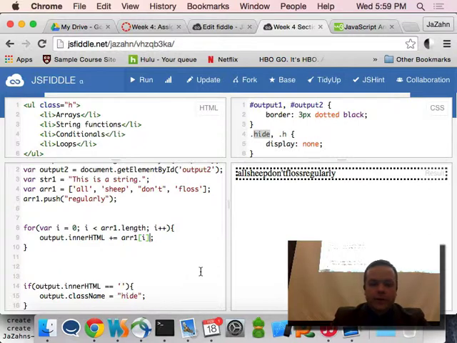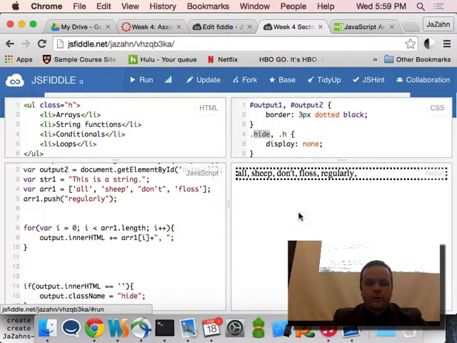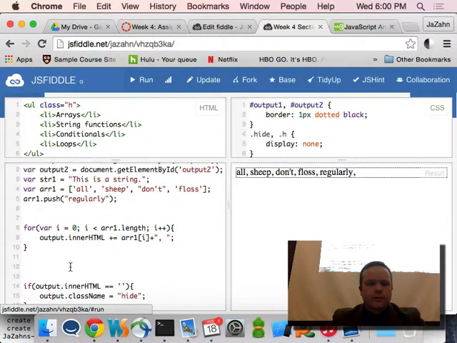I'm going to arbitrarily add a comma space to the end of each of these, so it's a little bit more clear on what's going on. So we're going to shrink that back down to 1 pixel. So that is one way to do it, one way to go through each element of the array.